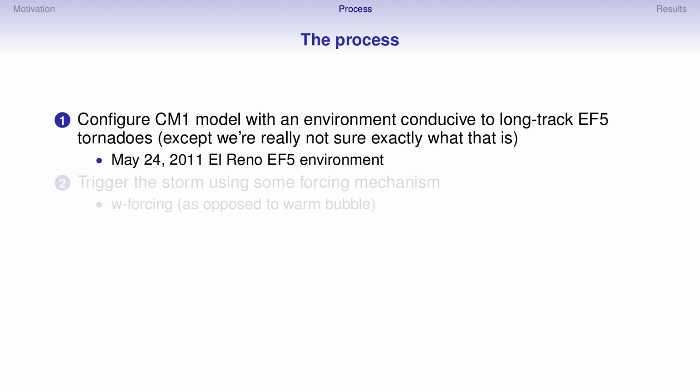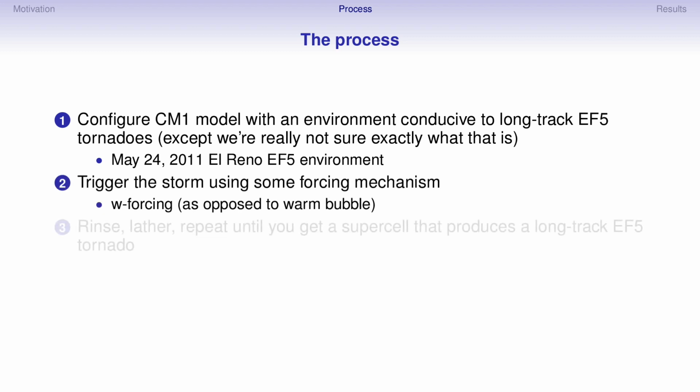So anyway, what do we do? From Lou Wicker, he provided me the sounding for this simulation. It's based upon the May 24th, 2011 El Reno storm that Jana Houser talked about. In this case, we took a 1 hour rough forecast off the right flank of the storm that produced tornadoes V1 and V2. We triggered the storm using an updraft nudging technique that was developed by Naylor and Gilmore.